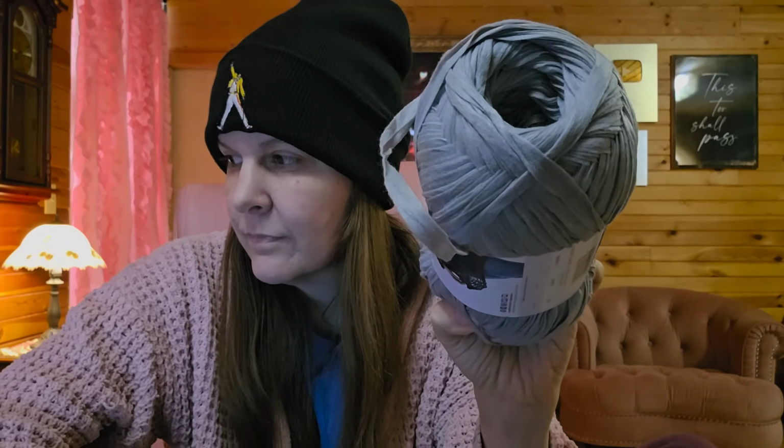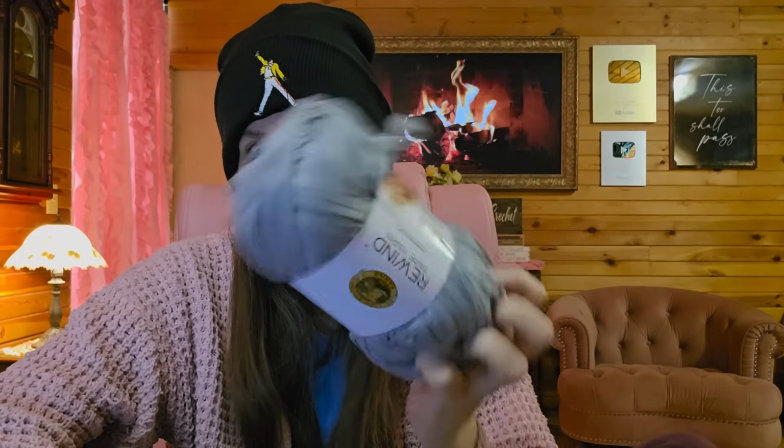So this Rewind and things like it, like ones that are made with a viscose or a cellulose cotton, something like that. Remember, they are not raffia. They might state that they're raffia. They're not raffia. They're just a man-made fiber that is, you know, softer, but it has the appearance of paper style raffia, I guess, if that makes sense.